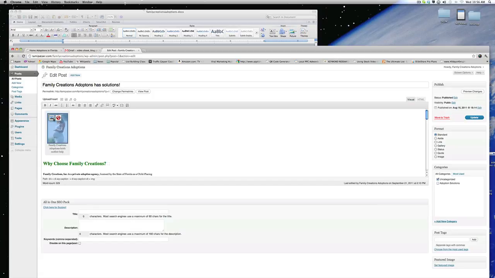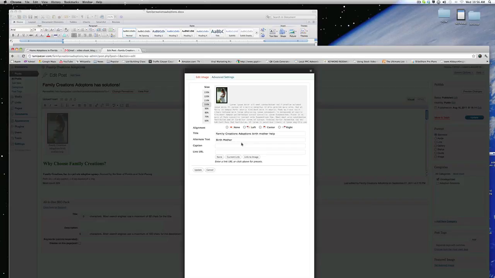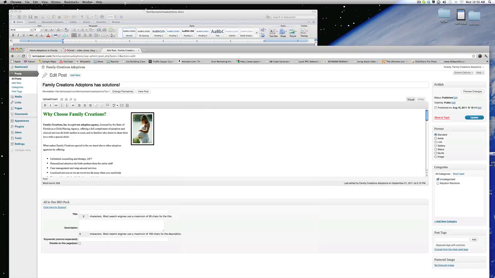Anyway, you can play with this. There it is. Obviously it did not do anything. And again, if you don't want that to show, you can just update it and it puts it back. So that's just how you can work with photos.